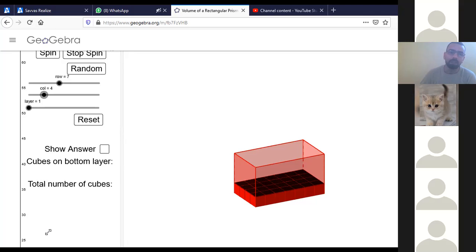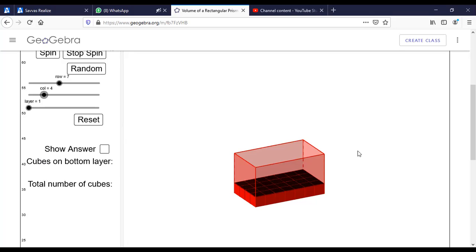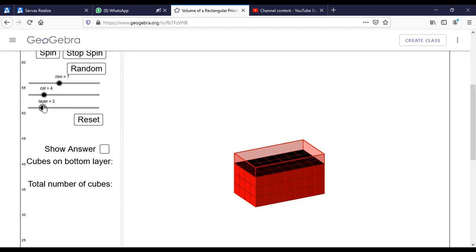Okay. Now, I made the base, and I will start putting a layer above it like this. Now we filled our prism completely, right? And now all I need to do is count how many unit cubes I have filled there. That will be the volume. But look here. How can I count these unit cubes?